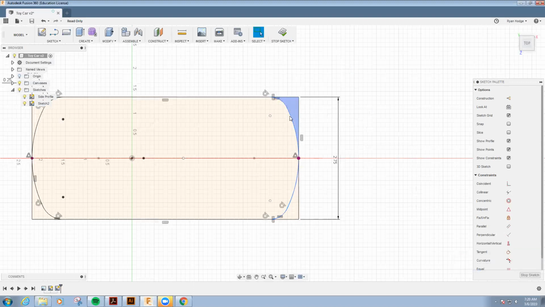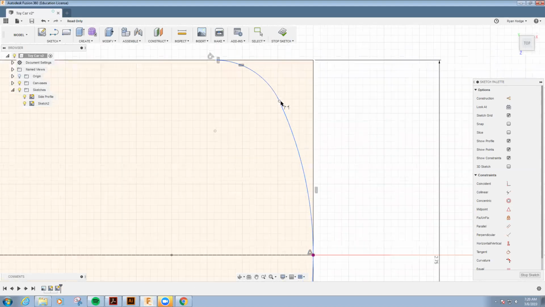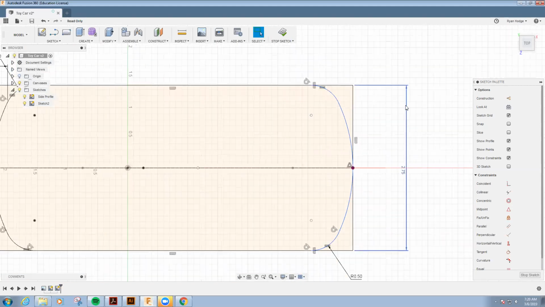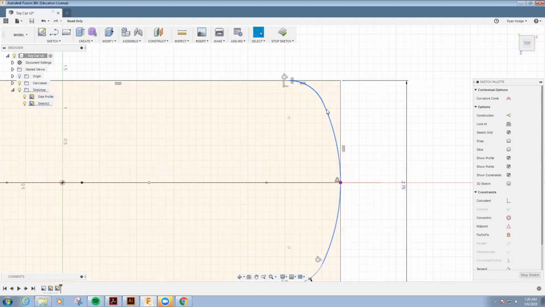Doesn't seem to be liking that tangent point. Let's see if we can define. We'll use the same radius for now. So I'm not exactly sure why it's not taking the tangent constraint.